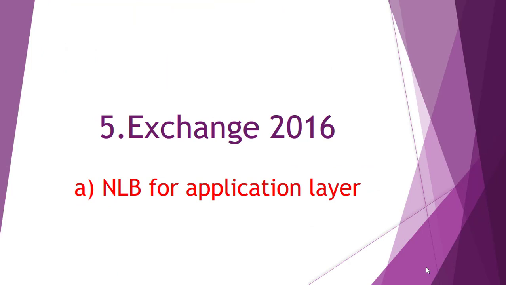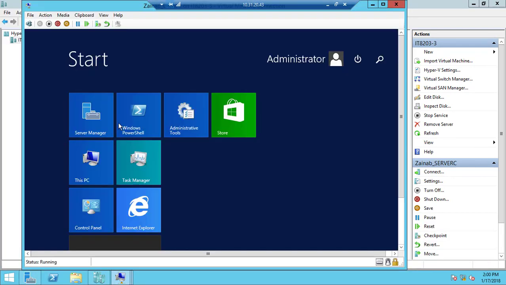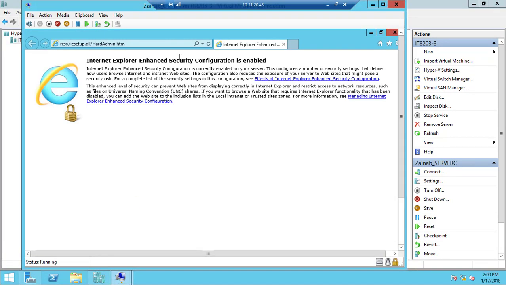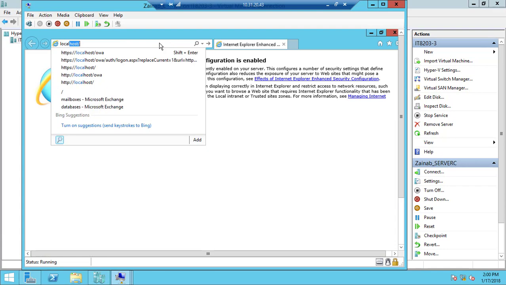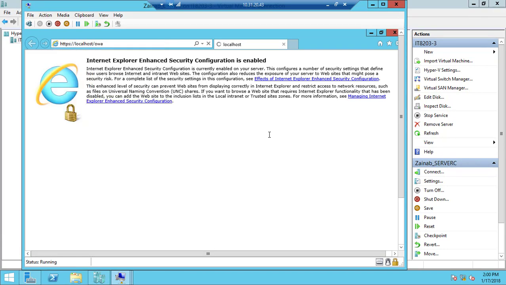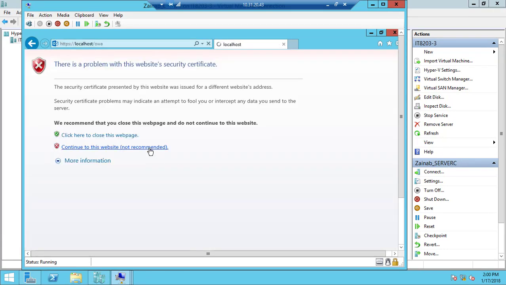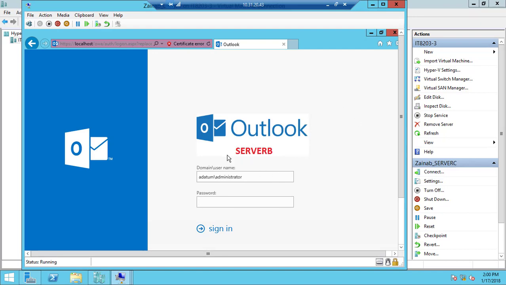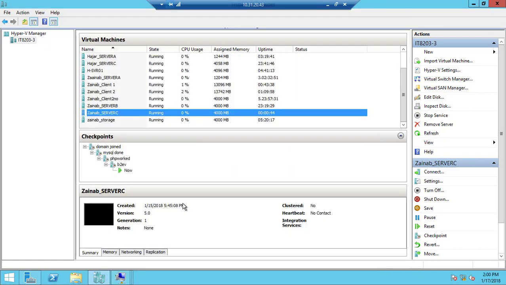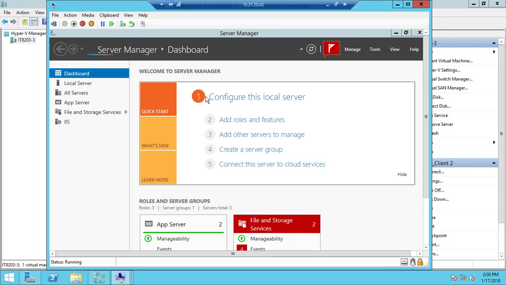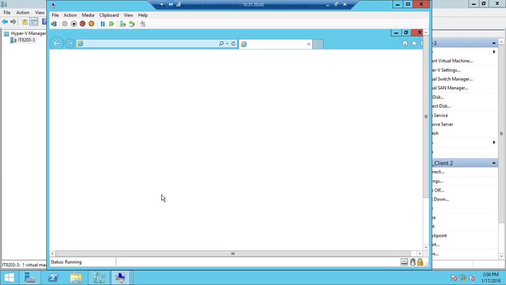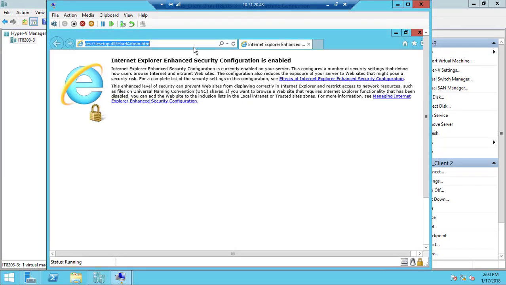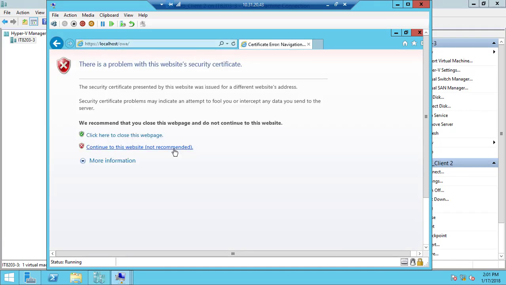Now let's do the network load balancing test for the application layer, which we already know the configuration for. In order to test if the network load balancing works or not, I have two clients, and now I am on client 1, and each client is going to connect to a different server. Client 1 is connected, as you can see here, to server B, and if we go to client 2, it is going to connect to another server, which is server C. Let's check now.